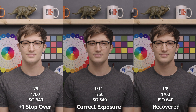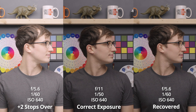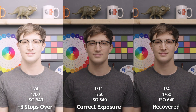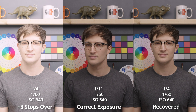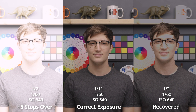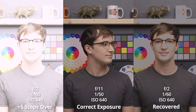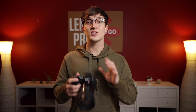Moving on to the overexposure test at ISO 640 — keep in mind S-Log video is much more friendly to overexposure than under, and this is actually the proper way to shoot S-Log. One and two stops over are literal perfection with absolutely no loss, and the image is actually a hair cleaner than the correct exposure. At three stops over, we were still able to recover incredibly, but now my contrast slider is almost maxed out to match the original, and there's very slight loss in the very upper highlights that you can see on the mug above me. At four stops, I was able to recover this almost entirely with just some loss in the highlights — you can see that on my nose. At five stops, we're finally seeing some bad loss in the highlights like my face, which has some irrecoverable data — but the mids and shadow values seem pretty unaffected, and that's pretty amazing. That wraps up the exposure recovery test at the verified base ISO of 640.